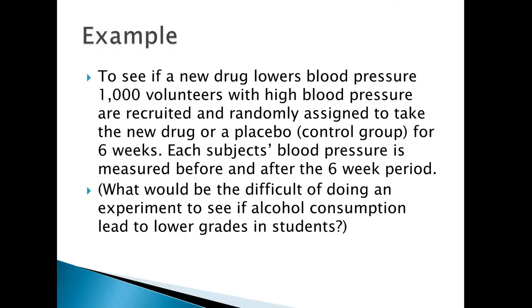They were randomly assigned. Now you can see it would be difficult to do an experiment to see whether alcohol consumption led to lower grades in students. You couldn't very well assign college students into a treatment group where they had to drink a lot of alcohol over the 6-week period and others who weren't drinking alcohol. That just would be impractical and unethical.